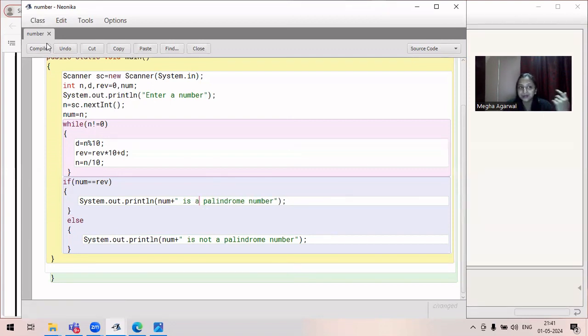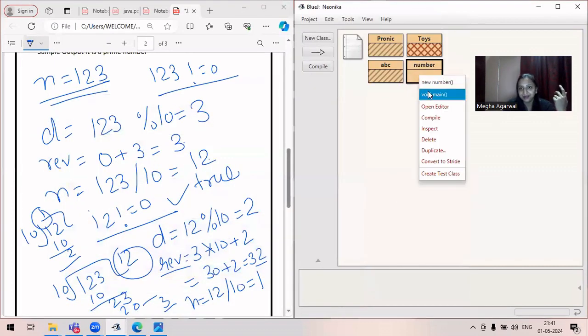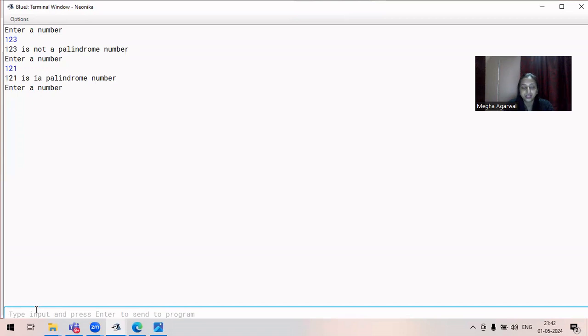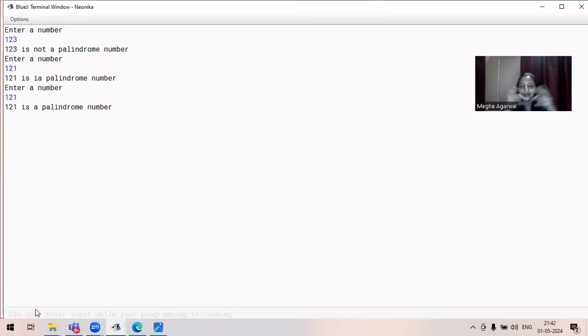So how many times are you doing a correction? You have to compile it again and then we are done. We can check it and we will get the correct output, right? You have to go to the output window. Here you check it, enter a number. I entered 121, and 121 is a palindrome number. So perfect. You understood how to work with the palindrome number. Like that, you can go for any number. For all the numbers in which separation is required, you will use modulus and division.